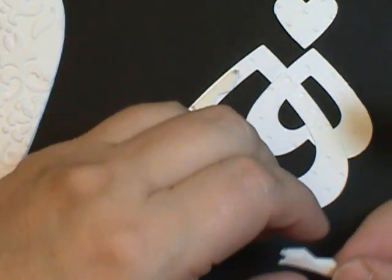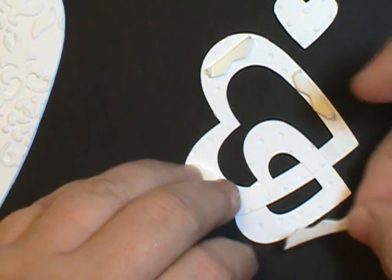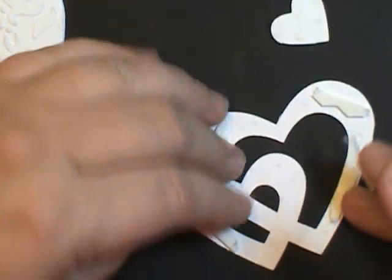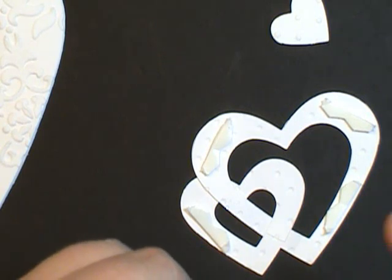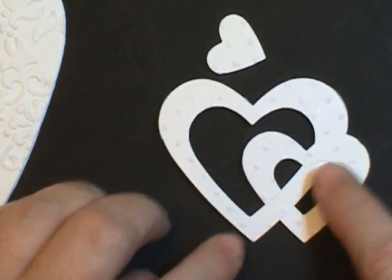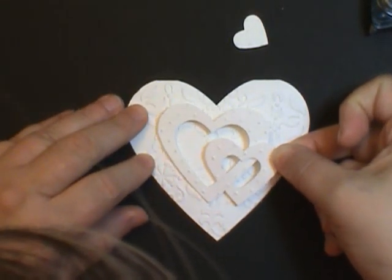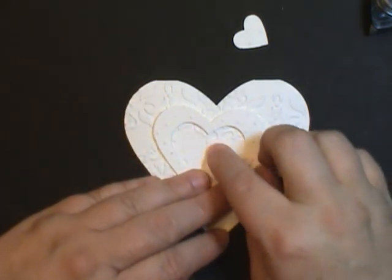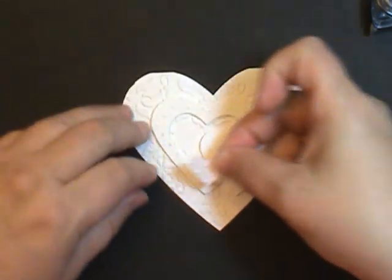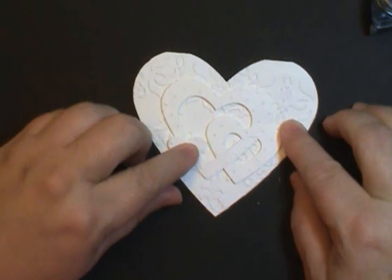I just noticed I'm not even using my paper snips to cut these. I just place them on and tear off when I think I have enough on there. The next one will go about here. And then maybe we'll put one right in the center where we put this together to begin with. There. All right. Yep, that'll work. Okay, so let's go ahead and put that on our card. We'll go about right here. There we go. And then as long as we had this little heart, I know Mary didn't use it on her card, but I thought, why not use it on the card?